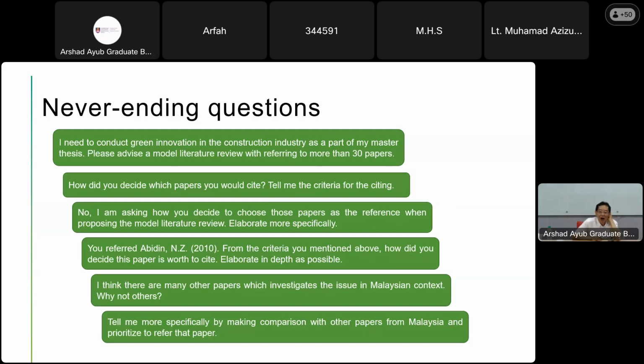Then I will ask, no, I am asking how you decide to choose those papers as the reference when you propose the model literature review, and elaborate more specifically. Probably most students who are novices to ChatGPT stop, even if they are very conscious, at the first or the second question and never ask a third question.